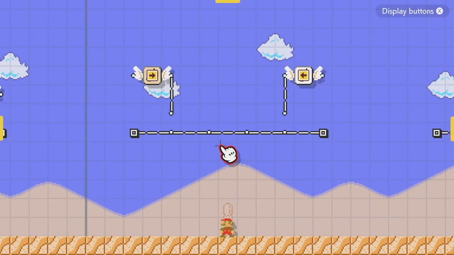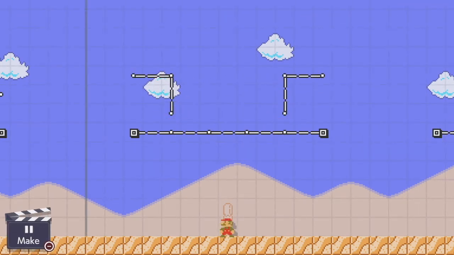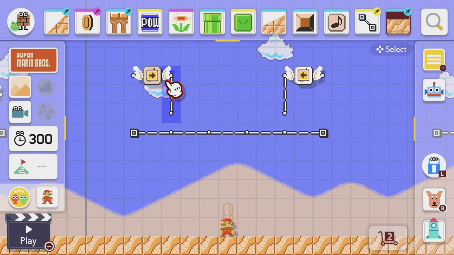The third rule is that if there is still a tie, then the object will try to remember the last relevant movement direction to go on the track. So here, because the music block was originally moving to the right, now it will start moving to the right on this track. And since this note block is initially moving to the left, it'll try to start moving left on this long piece of track.